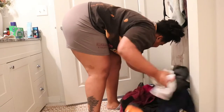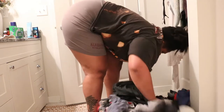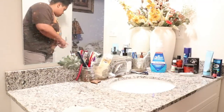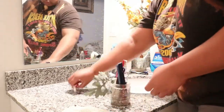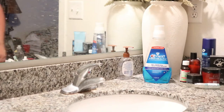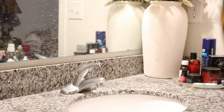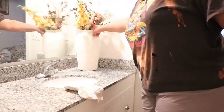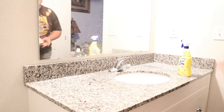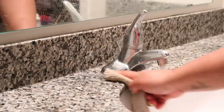Let's go ahead and get everything out of the way. I'm moving these clothes and getting them to the laundry room so my husband can wash them. Then we're going to clean off the counters and have a nice clean space to work with. We're going to deep clean these granite countertops, the mirror, and of course the entire bathroom. If you are new here, thank you for joining me today, and if you're already part of the fam, hello — thank you for your continuous support!